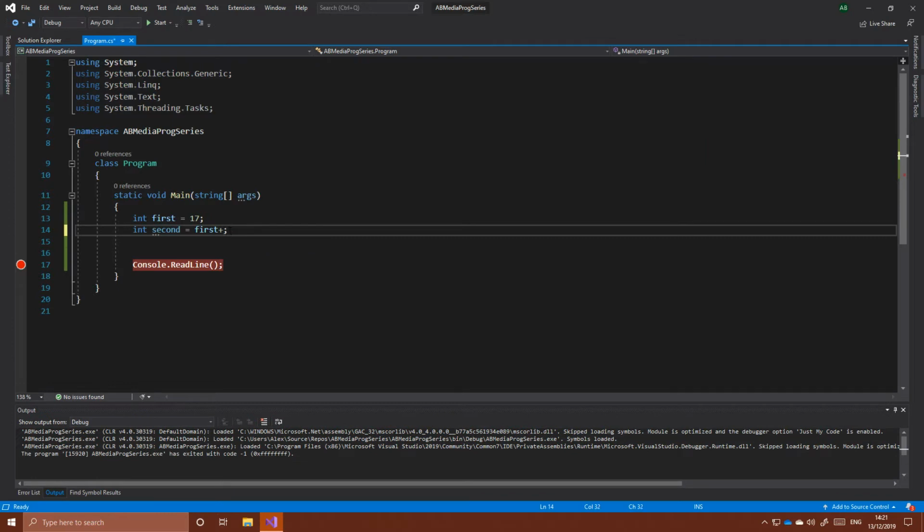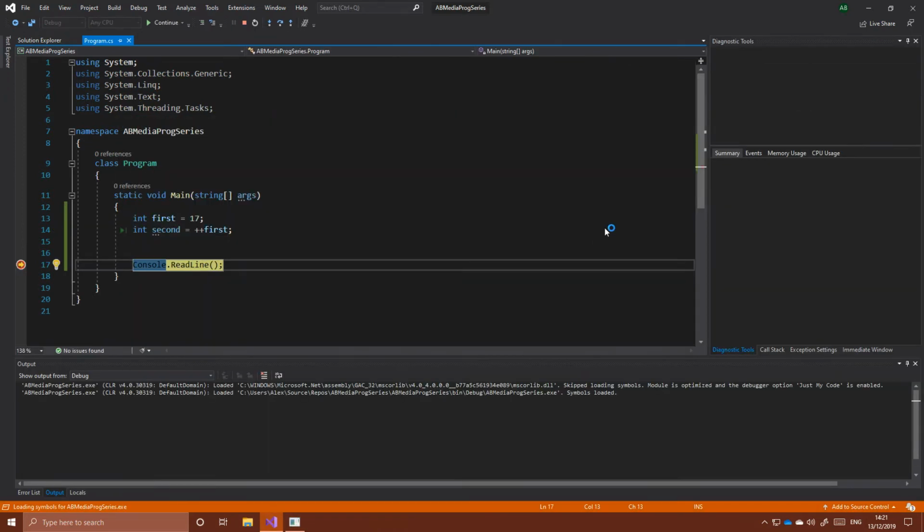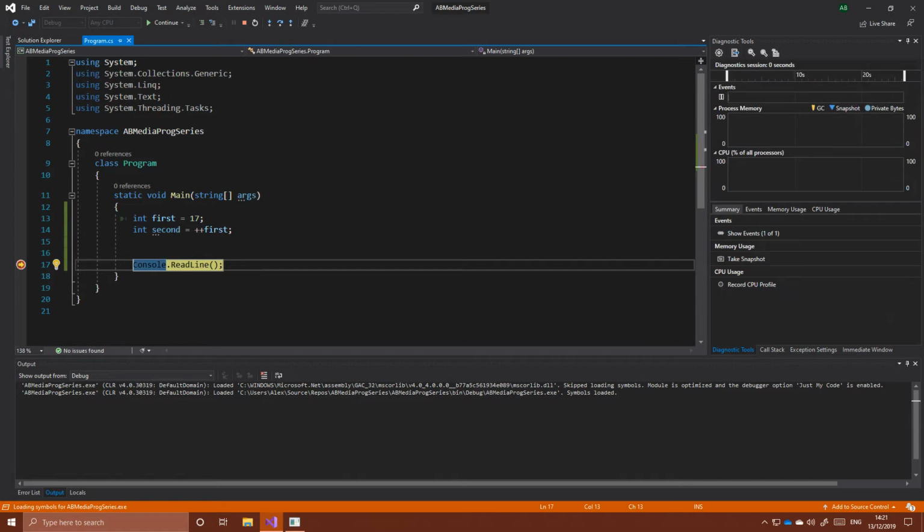However, if I was to write it before the variable, then it will go up before we set the second variable. So that way, the second variable will include that increment. Increment is how you say go up by 1, and decrement is how you say go down by 1. So that's the difference. If we're setting the value of the variable, it matters which way around they go. If the plus plus is before, then it will add 1 to the variable and then use it for whatever it wants it for. Whereas, if we put it after, then it will use its value and then, after the rest of the line is run, come back and add 1 to it.